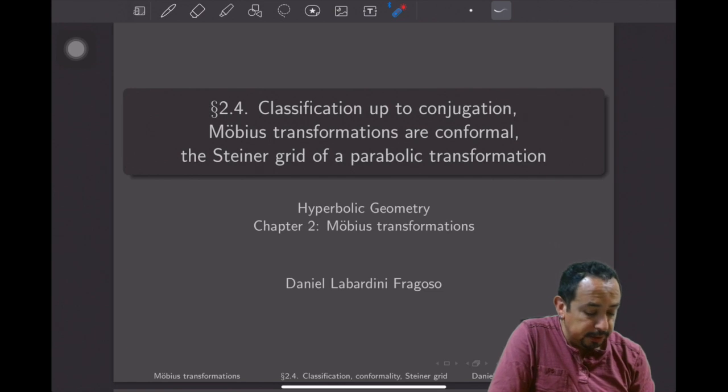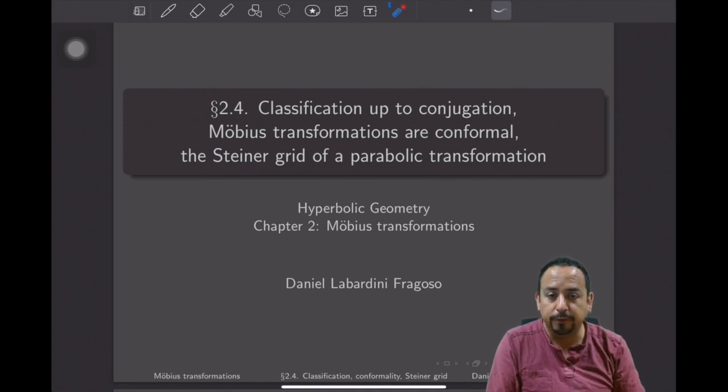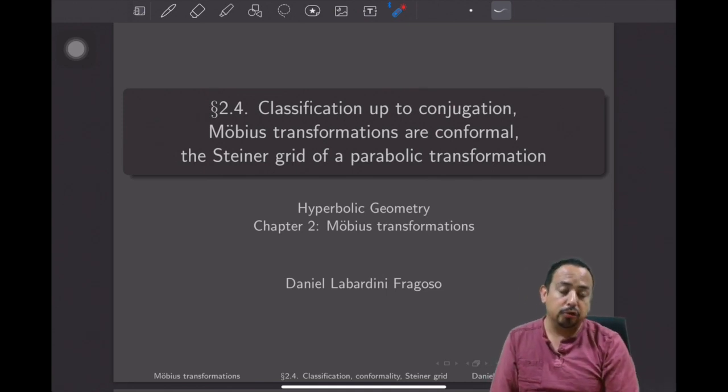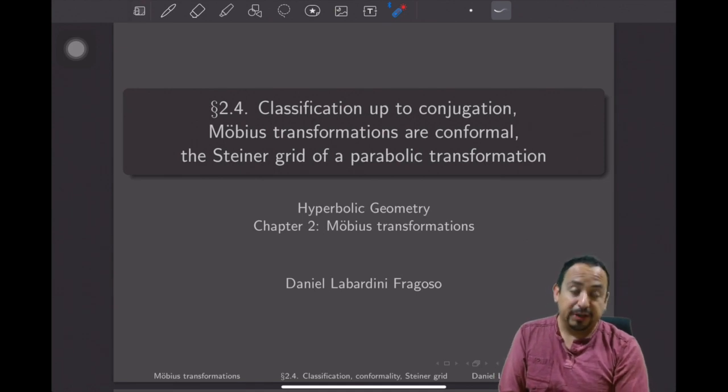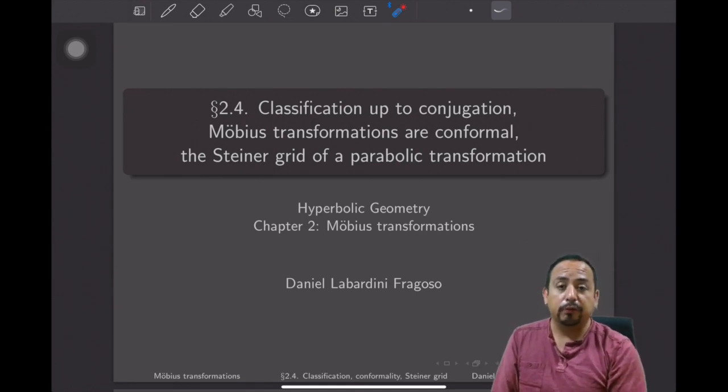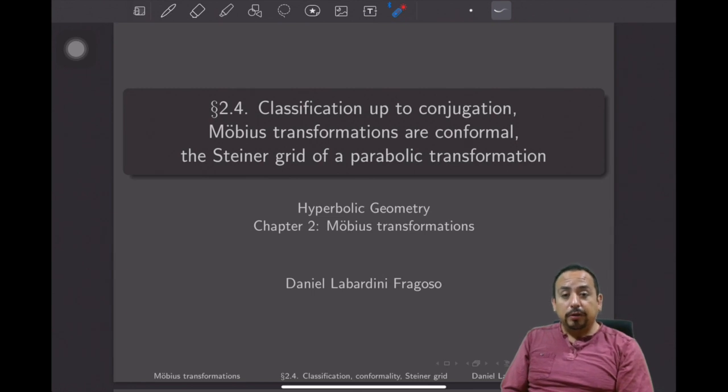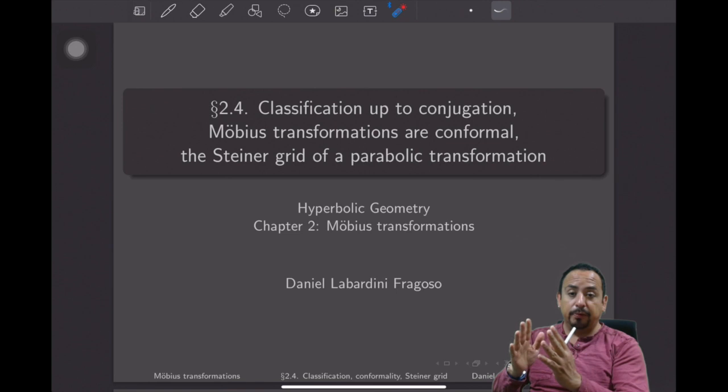Yeah, so let us start with today's lecture. Today we're going to give a full classification of Möbius transformations up to conjugation, so up to conjugation in the Möbius group of C bar. We're going to show, in particular, that every Möbius transformation is conjugate to some standard example, and we're going to decide when two standard examples are conjugate to each other or when not.